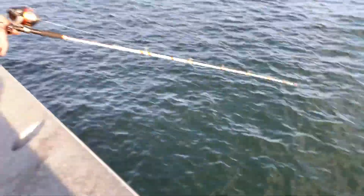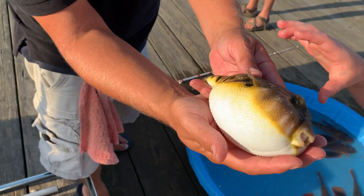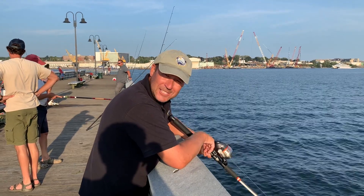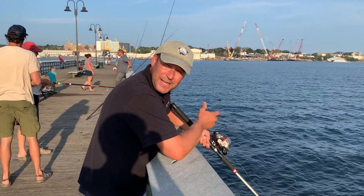That little white piece of squid dances pretty nicely in the water. Back down to the bottom — just jig, jig, jig. I just caught a puffer fish like this, which is pretty cool. The kids have that in the touch tank. It's always amazing what you can catch here just having some fun, so all I'm doing is dropping to the bottom and jigging a little bit — let's see what we get.